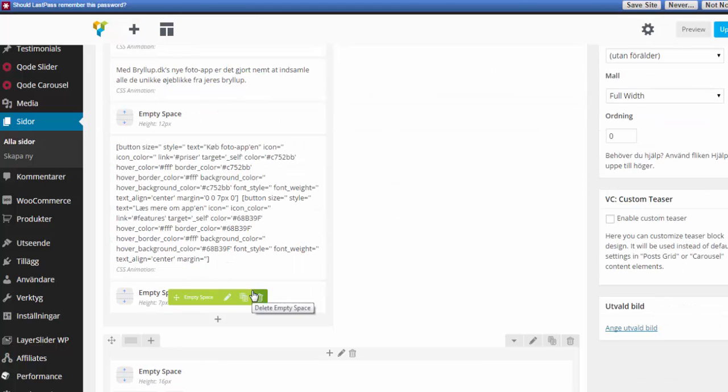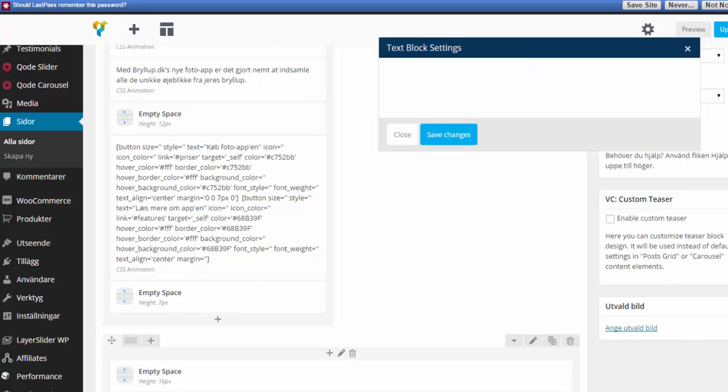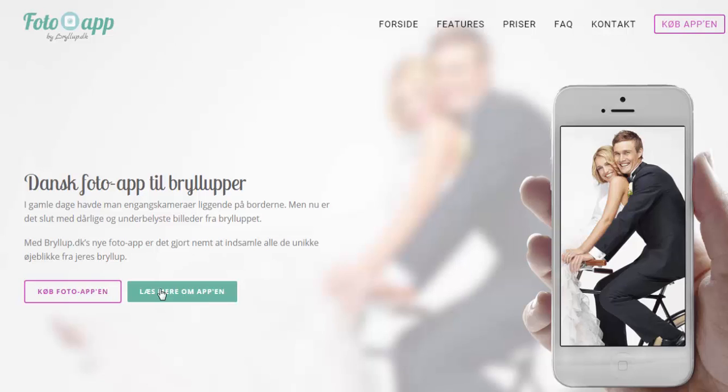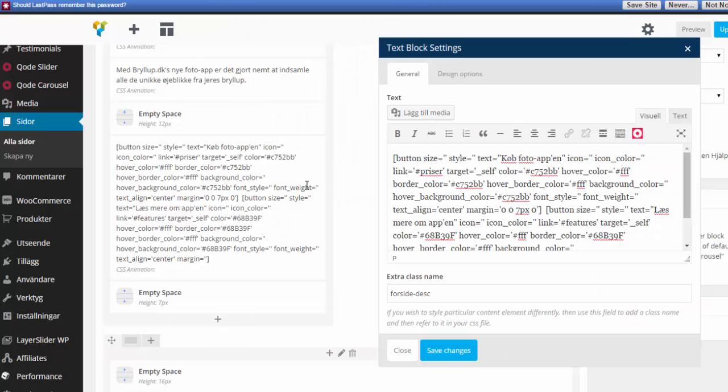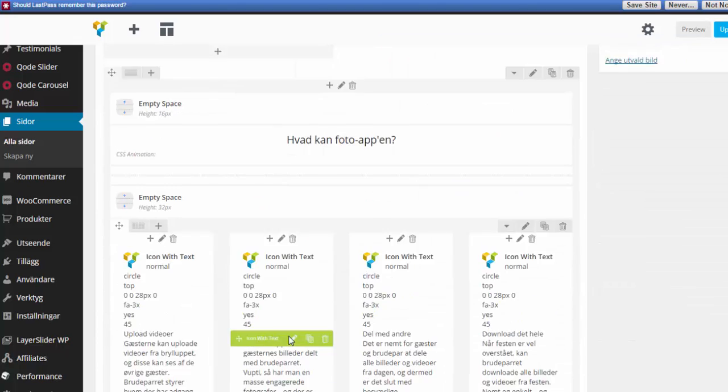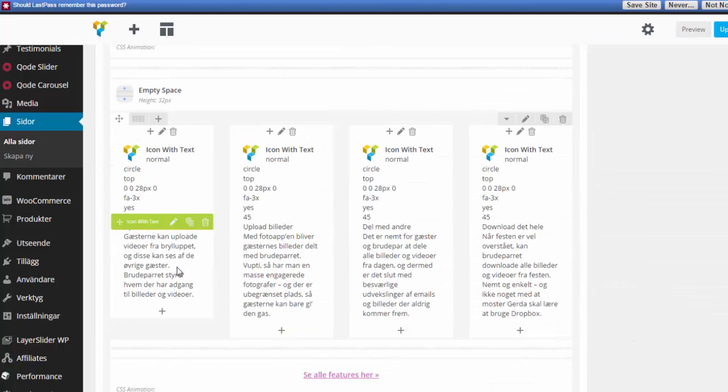There are a few things like the third section here. When I click here, and this is these two buttons. It's not complicated, but it's just so that you know that inside the entire code, you can find the text right here. That's the first text you need to change. And then the second text is right here. So you need to locate that inside this code. But the other ones are a little bit more simple.